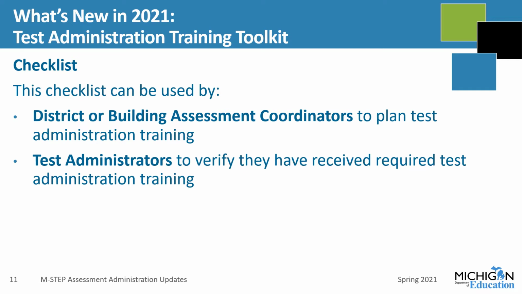The Test Administration Training Toolkit is available. This was also available in 2020, but if you did not get a chance to check this resource out, be sure to take a look. You can use it as a building or district assessment coordinator to verify that you are including all of the content in your training, and test administrators can use it to verify they've received training and understand all of the information they need to know.